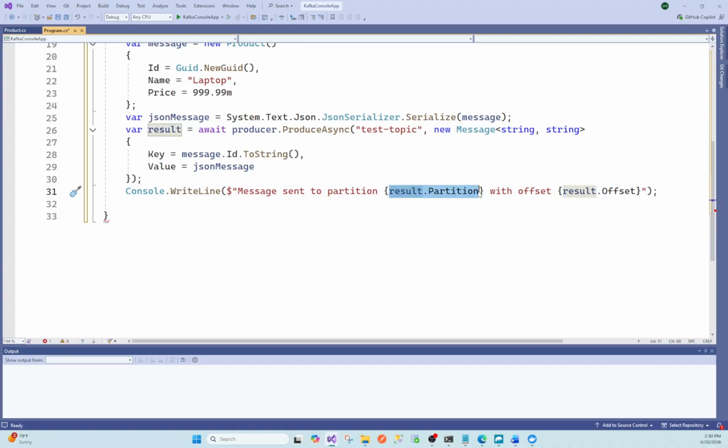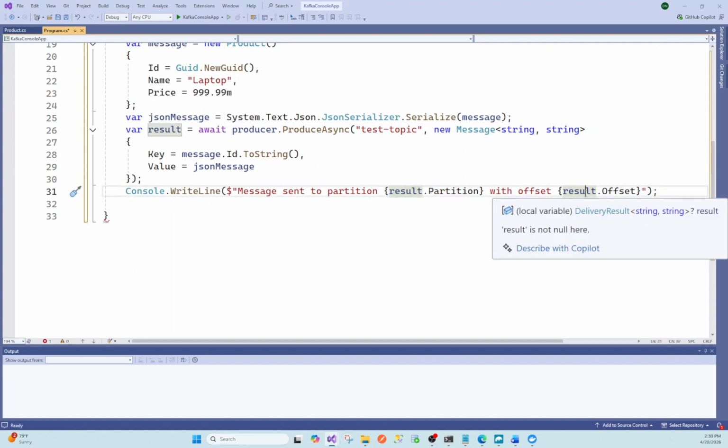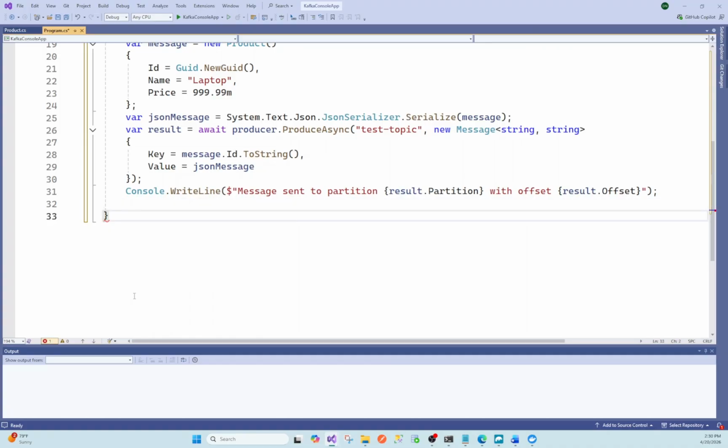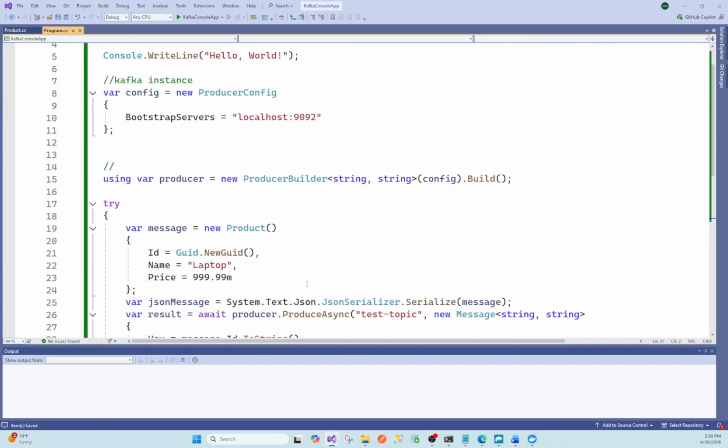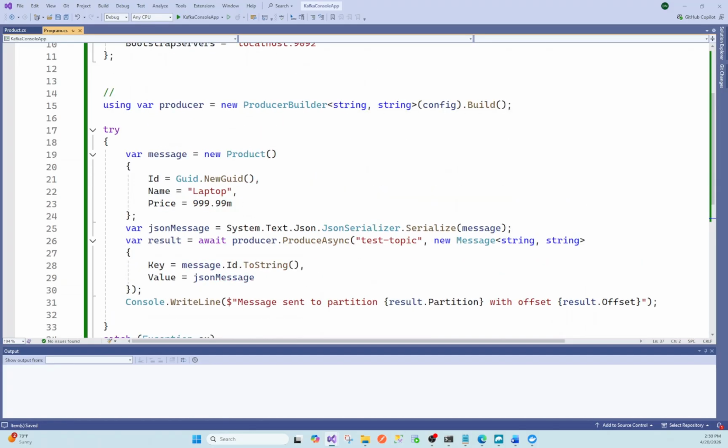The result object will contain which partition it's going to write to, and what the offset is. Finally, here you define the catch if something goes wrong. So in simple terms, we are done with how to produce a message to Kafka.